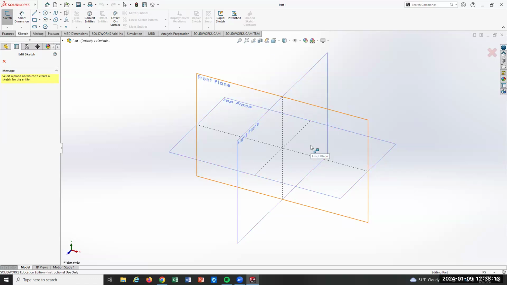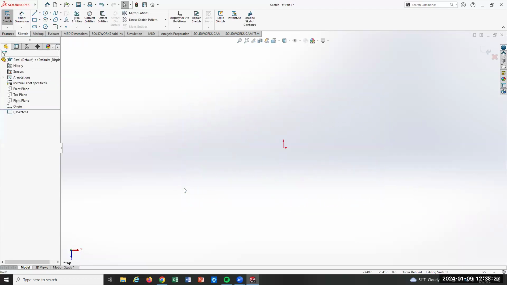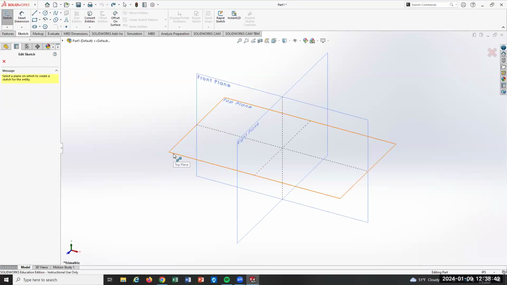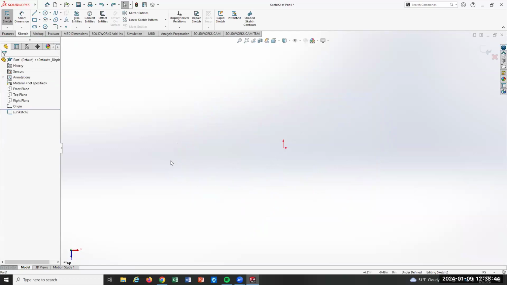In 3-dimensional space, a sketch is 2D. It's like on a piece of paper. So if I decide I'm gonna draw the bottom, then I'm gonna put it on this top plane. So I just choose it, click. SolidWorks is trying to help. It took the top plane, rotated it, and made it perpendicular to me. Y'all saw that? Do it again. Sketch. Top plane, click. Rotates it, puts it perpendicular to me, gives me the origin.